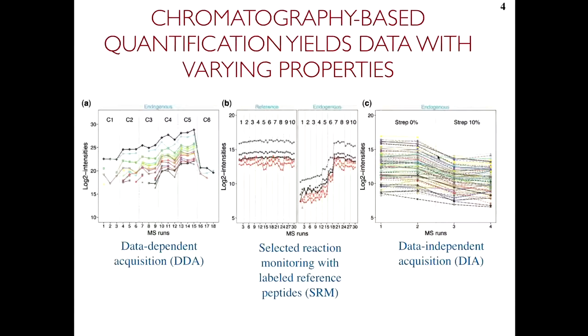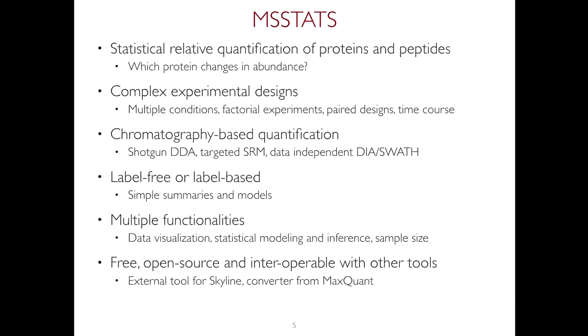And of course, DIA would have yet more different properties in that you usually have a lot more features than, say, SRM. And probably some of these features, especially among the low-intensity signal, will have some interferences. And also the extent of missing values varies, right? And so the general structure is similar, but the details of how we go about the analysis may actually change. And so what this does currently is essentially a software tool and a statistical methodology which addresses the questions of statistical relative quantification of proteins and peptides.